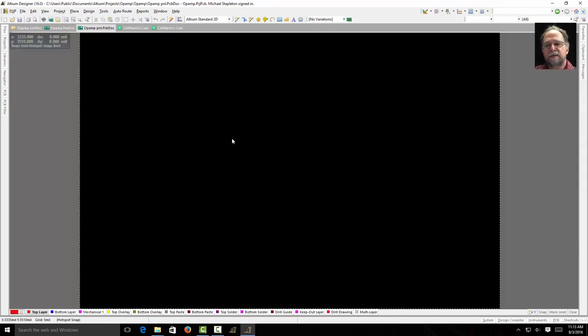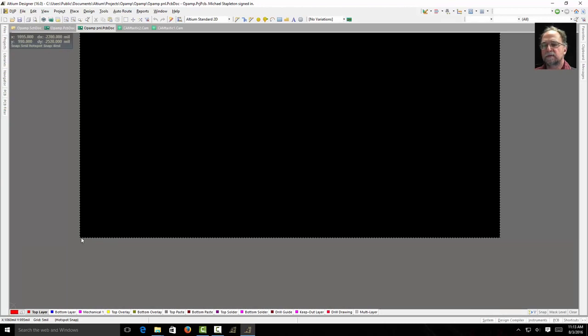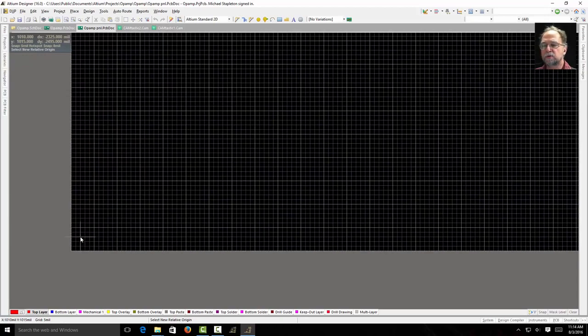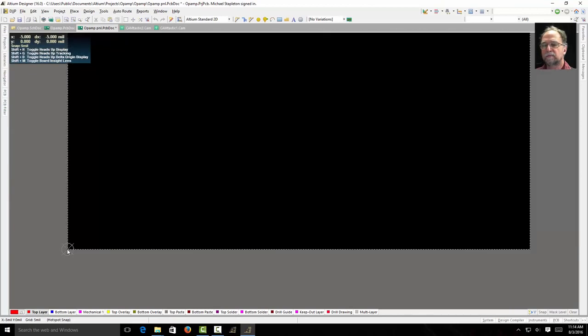So now I have a blank PCB here again. Same thing, my corners here are 1 inch by 1 inch, so toolbar, utility tools, set origin. I'll come down here and zoom in. There's my origin at 0, 0 now. And let's see how to do this, right? I'm gonna add some things here.